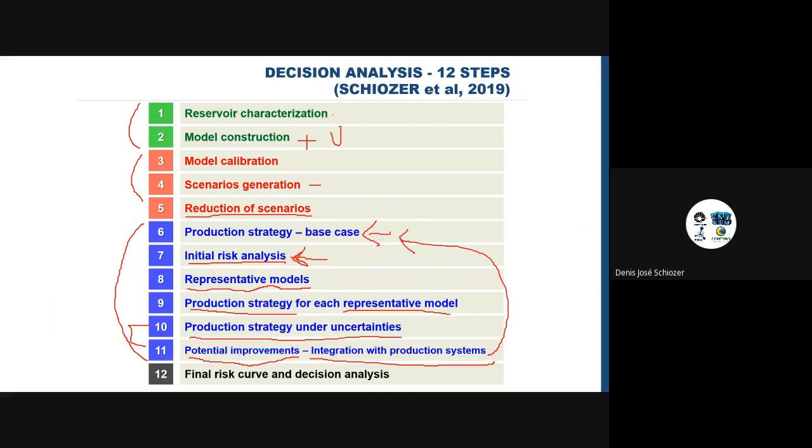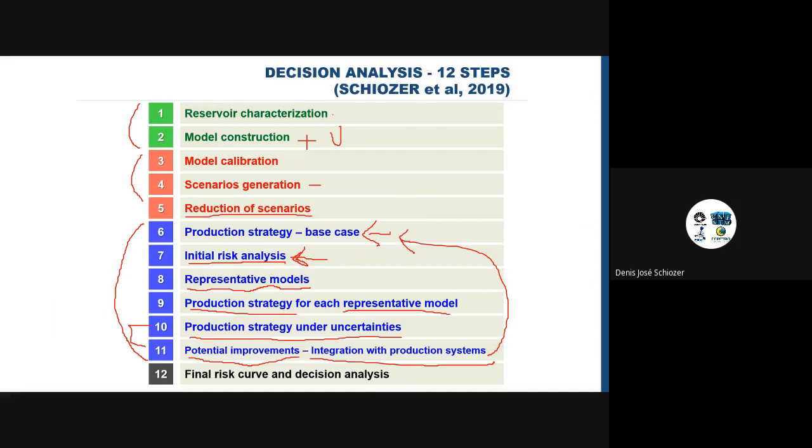Of course, I already have a main production strategy here. The next step will not be so computationally demanding, and so after a few iterations, I can select the best strategy for the field. This is a very time-consuming task. Many of you are working with reservoir simulation. You know that you have to perform thousands and thousands of simulations in order to get a very good solution here. But of course, this time will depend on the time you have to solve your problems.